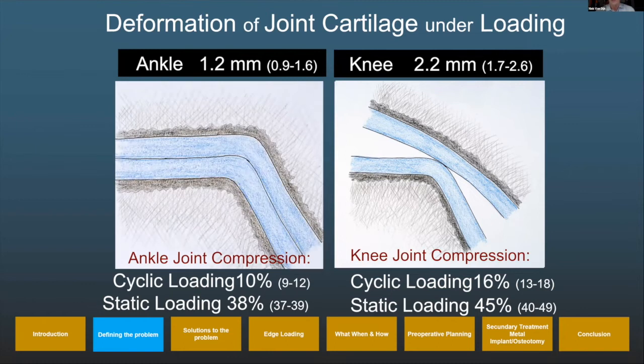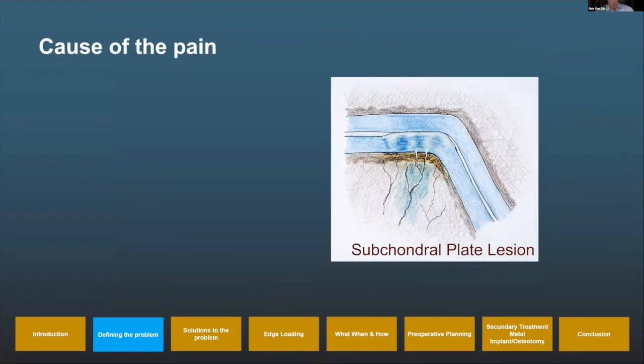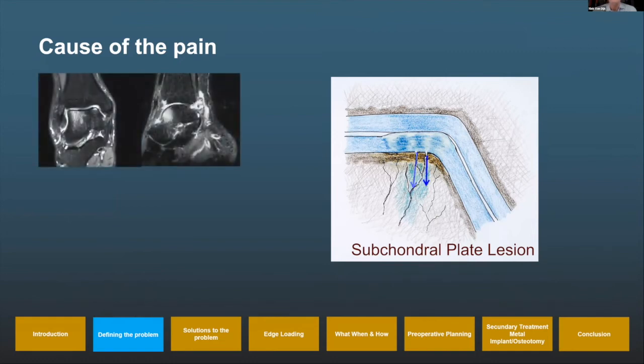So this is the physiologic situation, and when we look at the pathologic situation, then we have to consider a lesion in the subchondral bone plate. The subchondral bone plate is the house on which the cartilage is built. It is the ground. And if there is a problem with the ground, with the subchondral bone plate, like a fissure or a defect, then the watery content of the cartilage, on every step of walking, can be compressed into the subchondral bone plate, leading to persisting bone marrow edema, as you can see in an MRI.